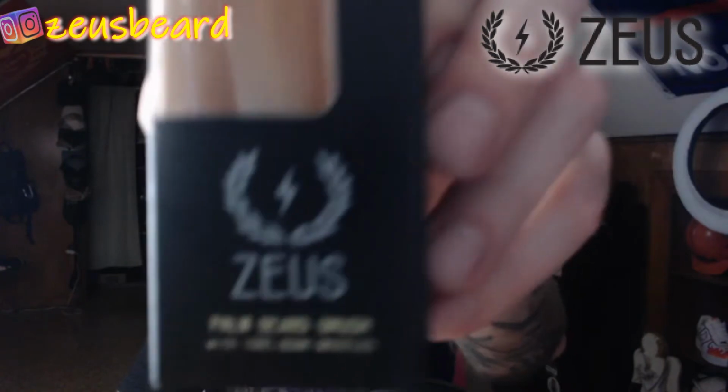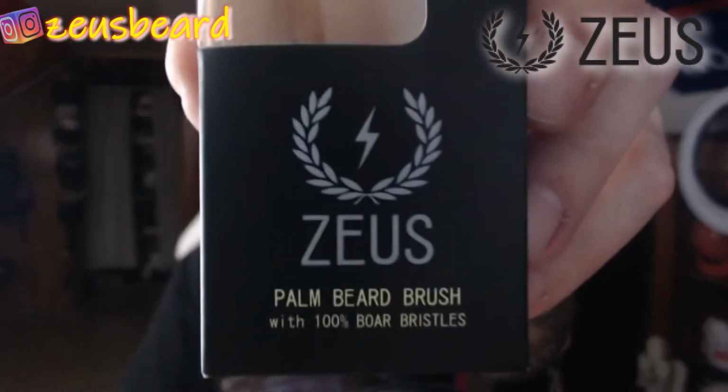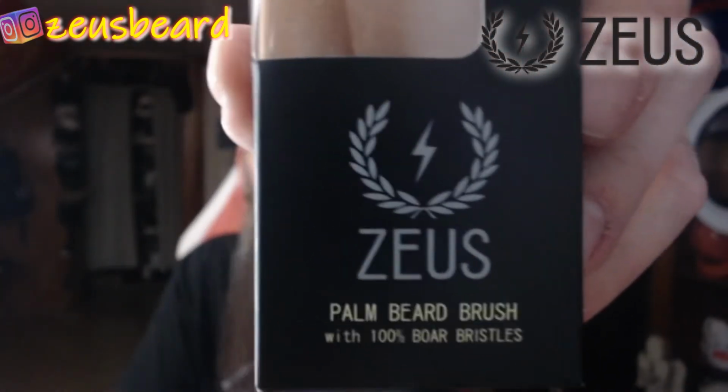And as you can see, got a nice little label, 100% boar bristle brush. And I would say that the bristles on this are about a medium firmness. It's quite comfortable. Oh, I didn't even know they sent that. Check that out. Sent a little bag in to put the brush in. I didn't even know it was in there. How about that? I wouldn't consider it pocket size. It's about a notch and a half, 2 notches up from being a pocket size.